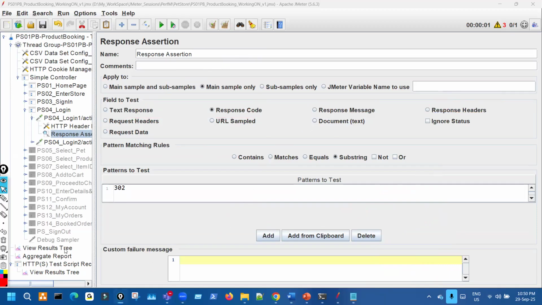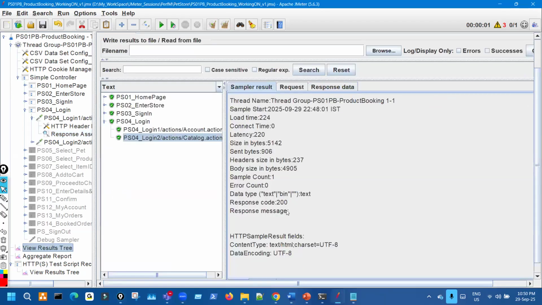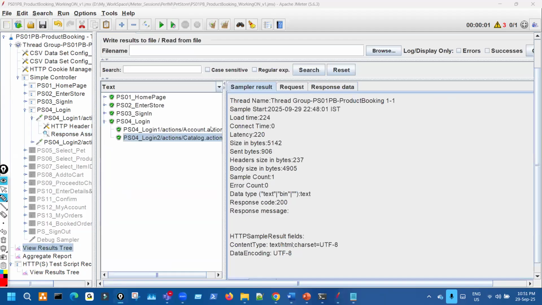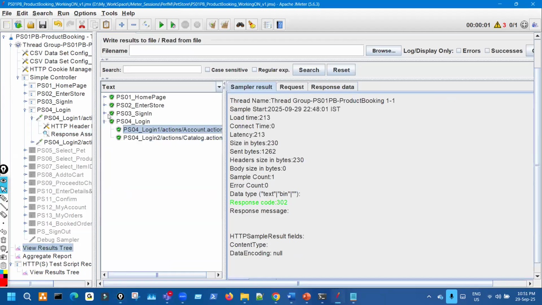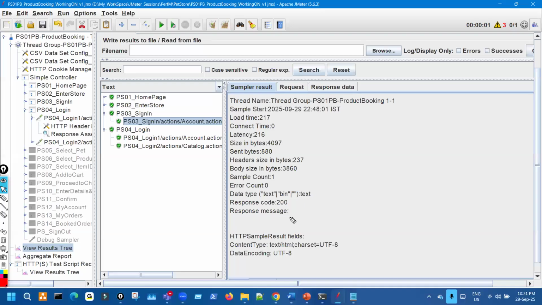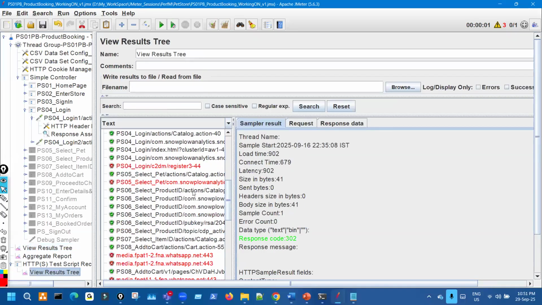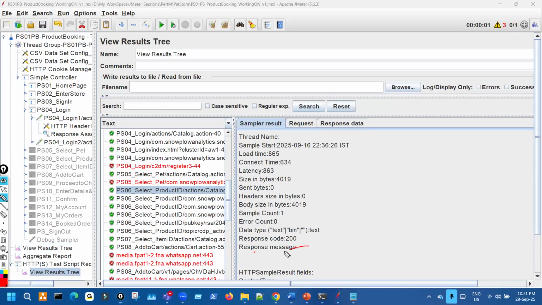So message also, if you see, any request will have a message. Suppose here no message. Sometimes there will be no message. Okay. Sometimes they have a response message. If it is not there, fine. But this is called the response message. Response message. So sometimes it will be there.